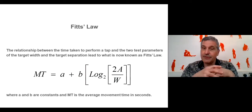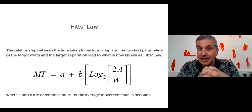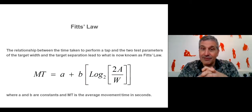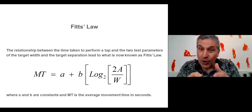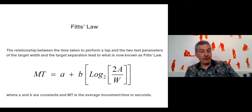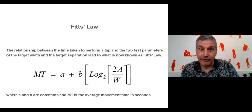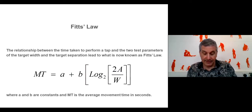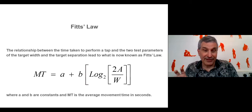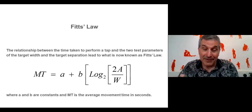So I draw attention to the word law to say, if this particular equation captures this wide range of data sets to the point that it can be called a law with some degree of confidence, that's a very powerful result. It's something we're not going to escape from very easily. It's something that probably will find use and be very useful for design purposes. So I draw attention to the wording because words are very important. The way we express ourselves, the words we choose for things are incredibly powerful. This one happens to be a law.